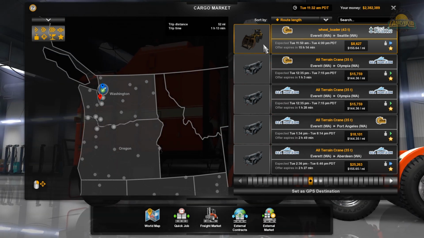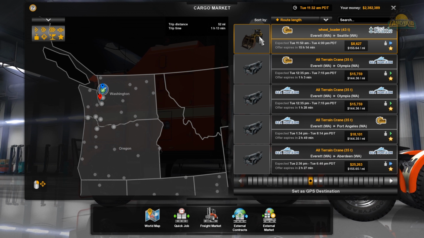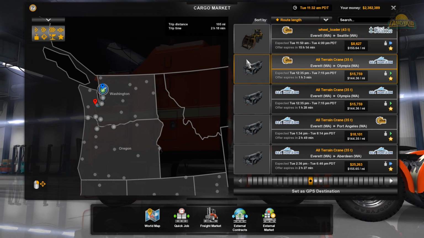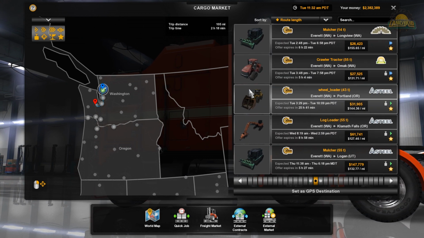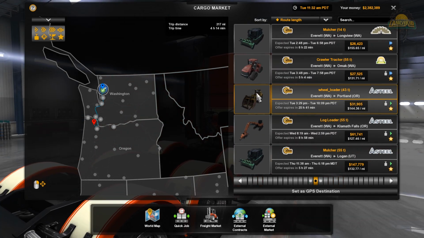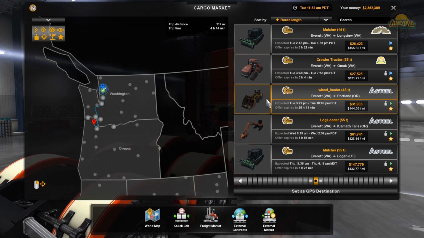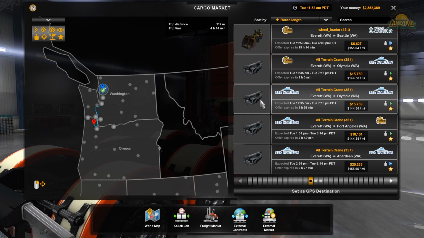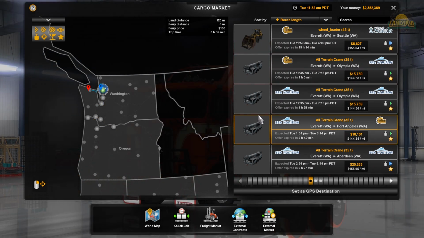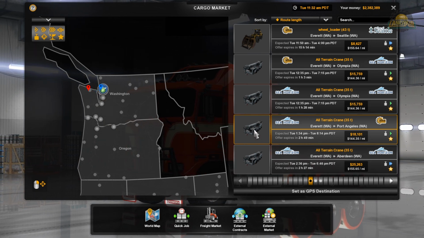That's interesting. It's really short. I want a relatively short trip, but... I think... yeah, we'll go with that. The loader would have been cool, but we'll go with that.